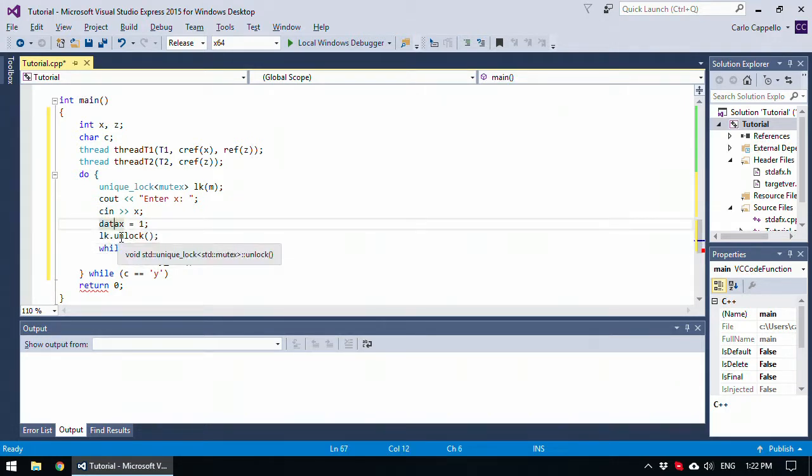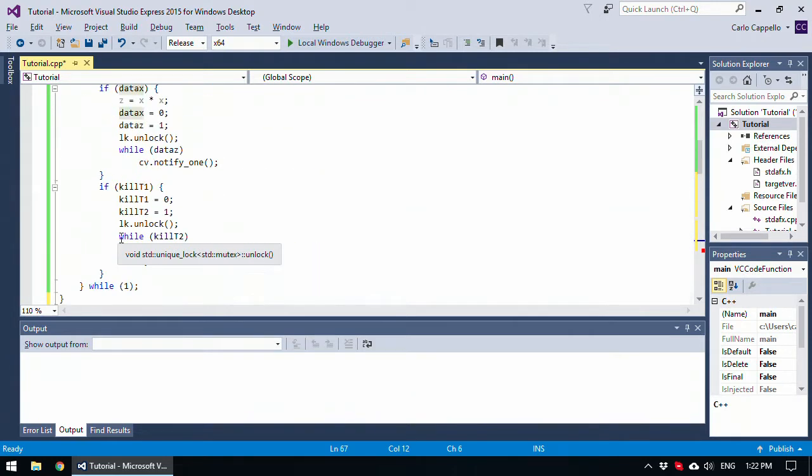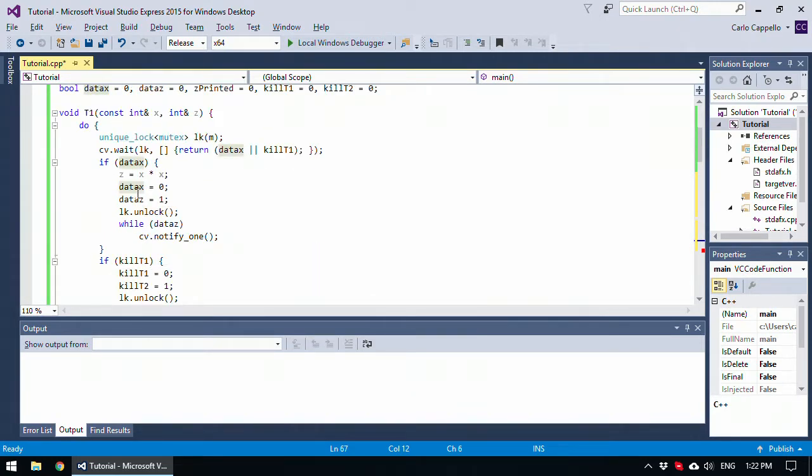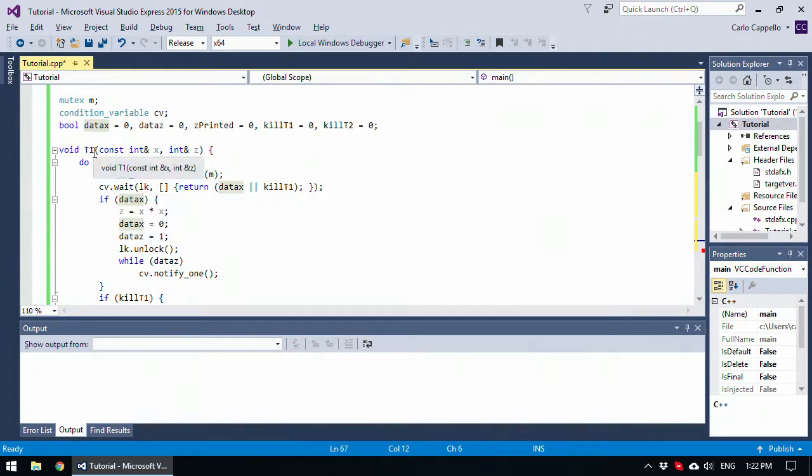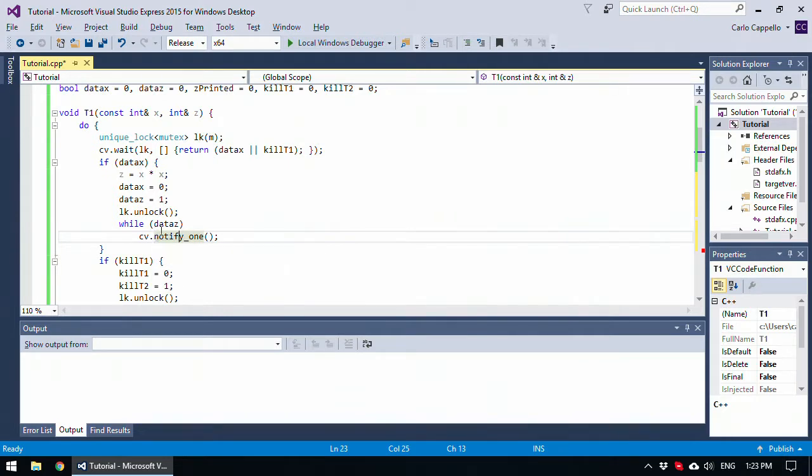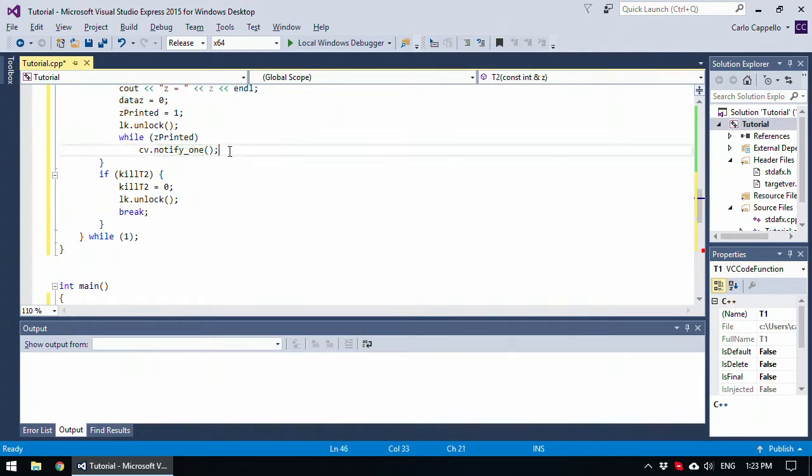But since we set data x equal to 1, thread T1 will continue its execution and perform the calculation of zeta. At this point, data zeta will be set equal to 1, and thread T1 will send notifications.